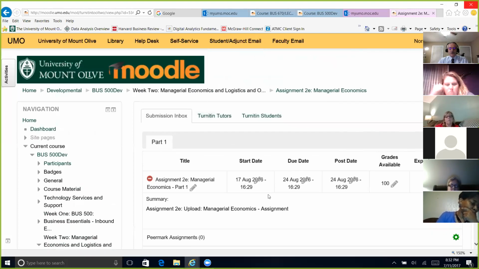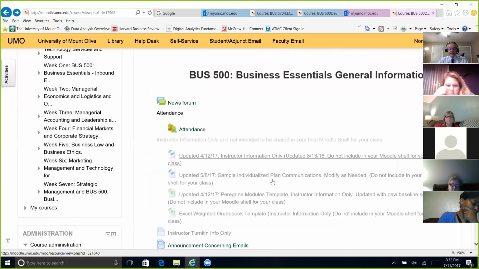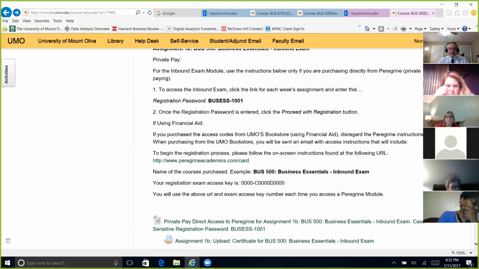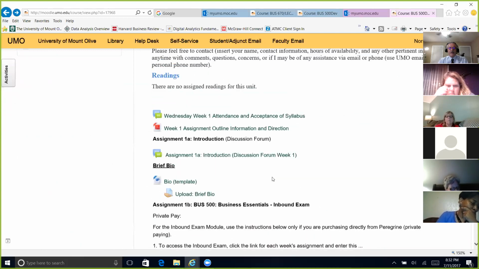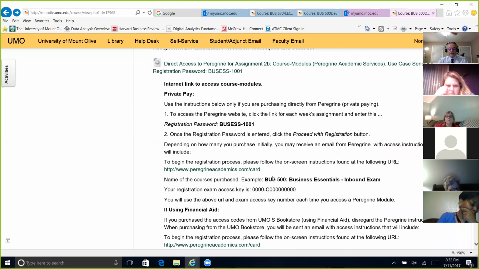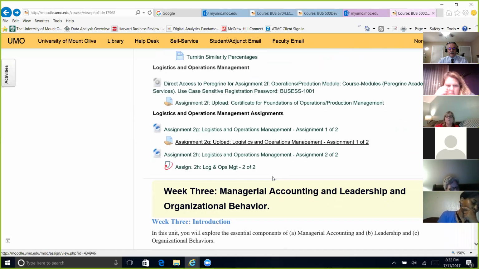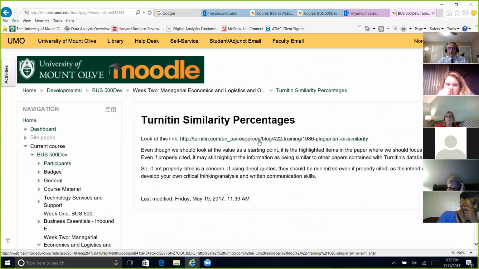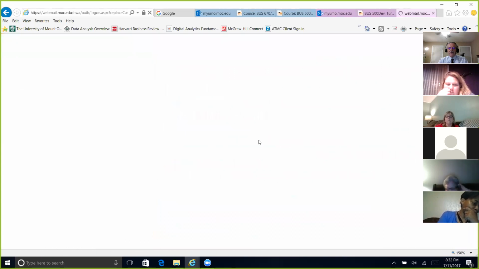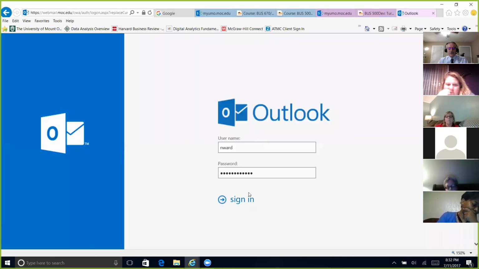So that's how we're going to use Turnitin. This is how you're going to upload it. And I think what we also did, let's see if this link here will work. Maybe Turnitin is now working for us. This document here goes into detail about how to read and interpret and use the Turnitin report.